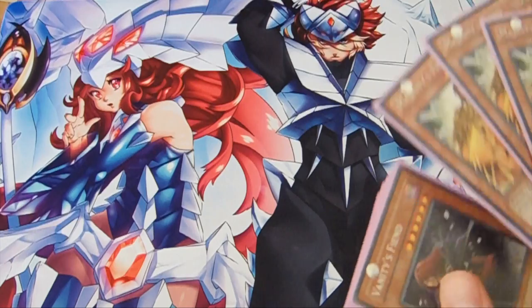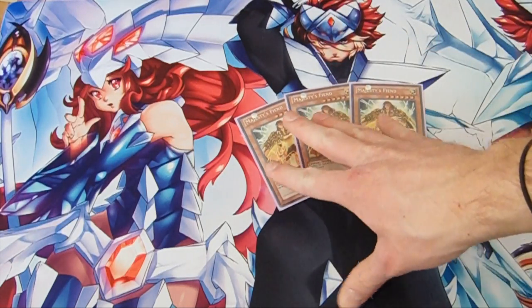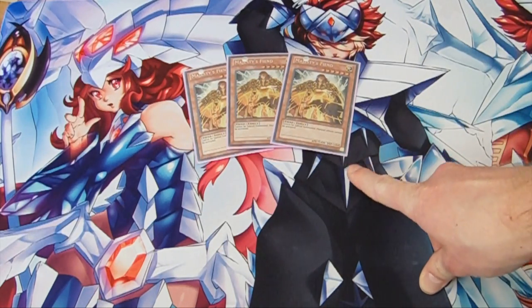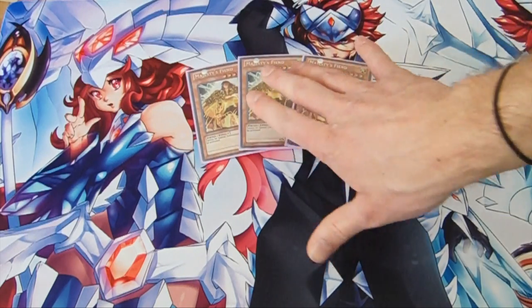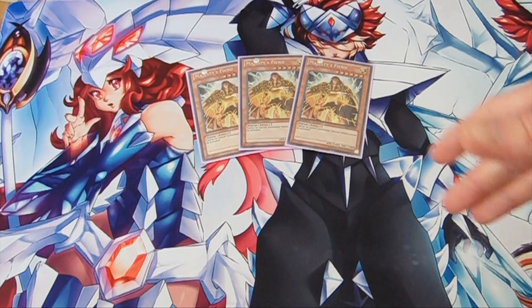So the beginning of the deck, the main core is Majesty's Fiend. We play 3 Majesty's Fiend, broken card. Pretty much says it can't be special summoned and monster effects cannot be activated. Now, monster effects cannot be activated. That is a huge thing. That means you can't activate something and it gets negated. It just means it can't be activated.